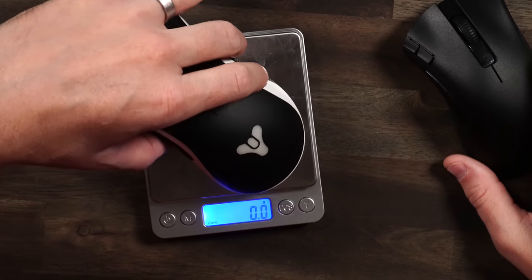a gem. Now, since we just took a look at the weight on the V2 X Deathadder here, let's size it up to some other ones to get a comparison so you can decide, is it worth that upgrade, depending on whichever Deathadder you're using. So anyways, let's pull over to the original.